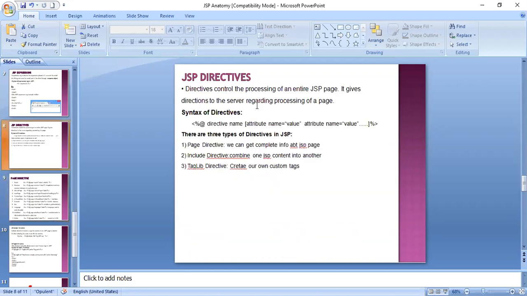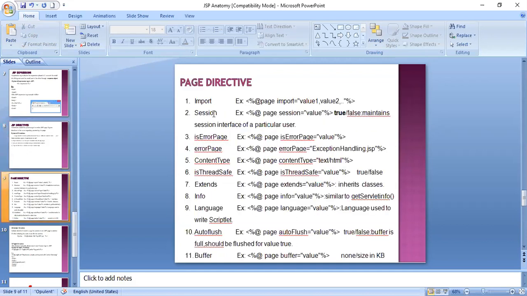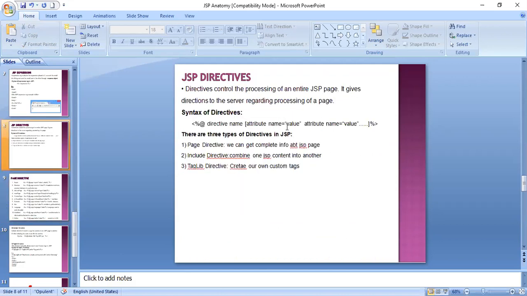If you look at the directive syntax, it is something like this: angular bracket, percentage, at the rate, then the directive name, whichever directive you are using. Let us suppose you are using import. Then the attribute name is equal to value, and so on, for a number of attributes.